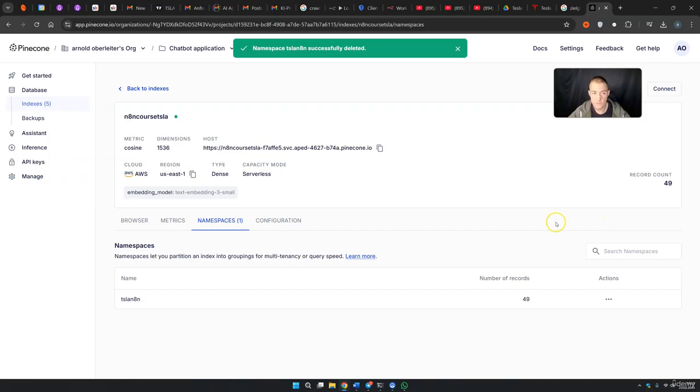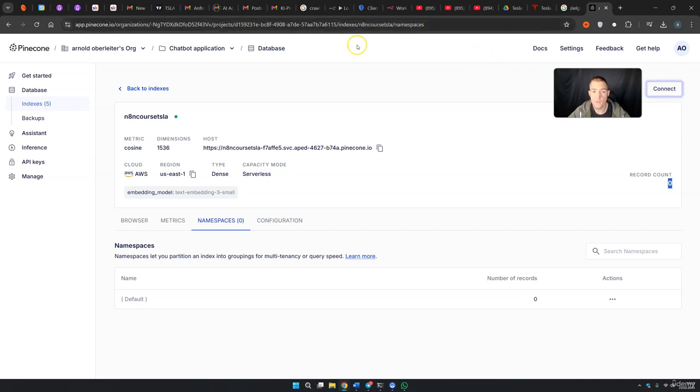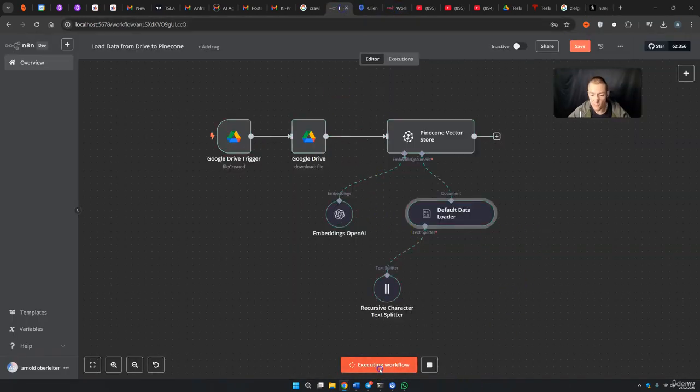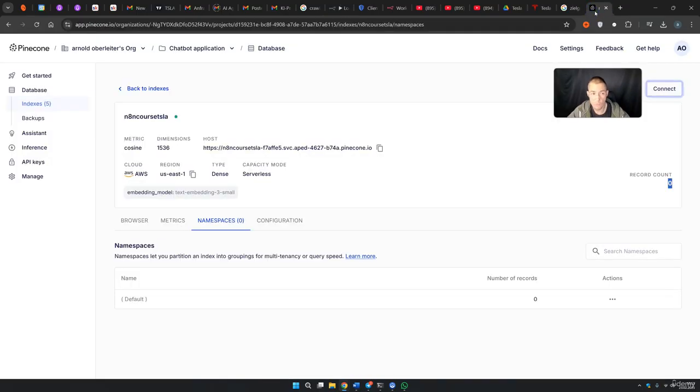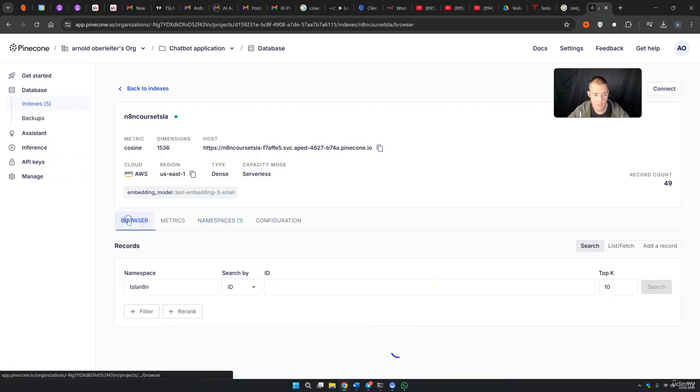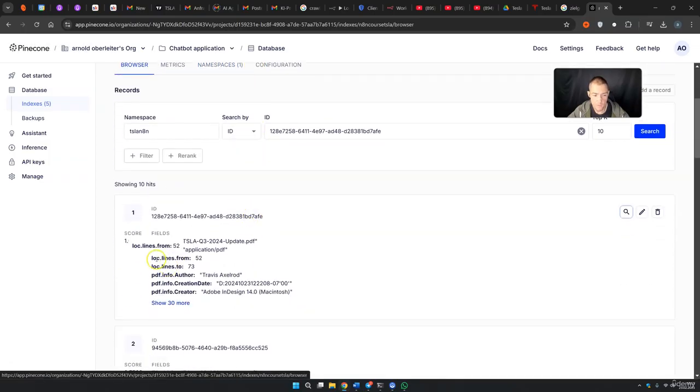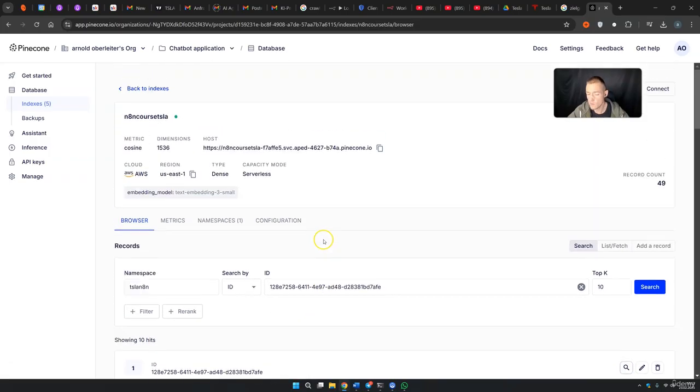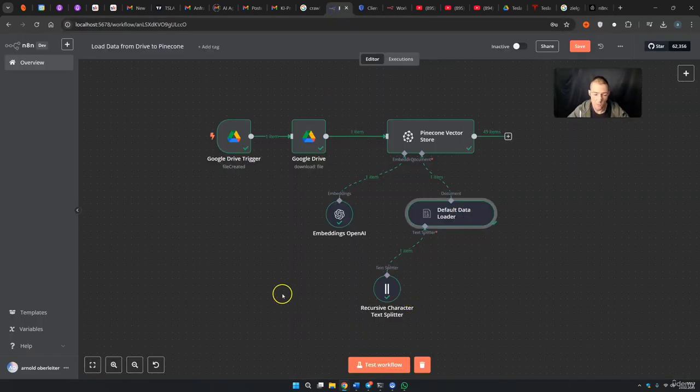Now this thing is gone, and it will be completely empty as soon as all of this is deleted, so you see 0 records. If you come back once again into N8N and test your workflow once again, we will embed this data once again, but this time we also apply metadata, and as soon as metadata is applied, we are a little bit better organized. We come back into Pinecone and reload it. Now we have once again our namespace, and if we scroll down, you see that we have the metadata with the name and also the exact name of the file, and we are a little bit more organized. So 49 documents, all with metadata included, thanks to our workflow from N8N.